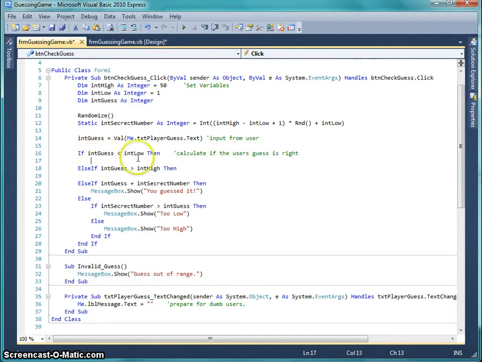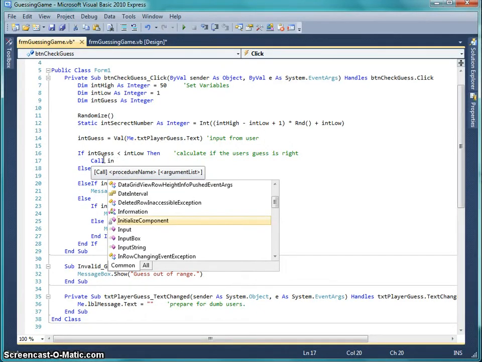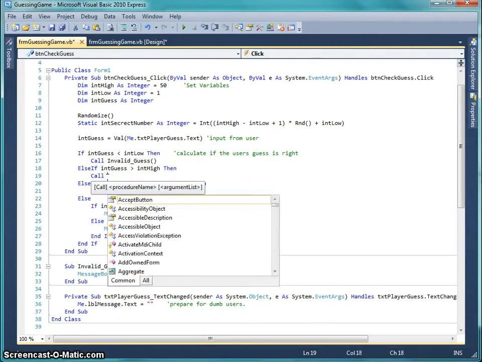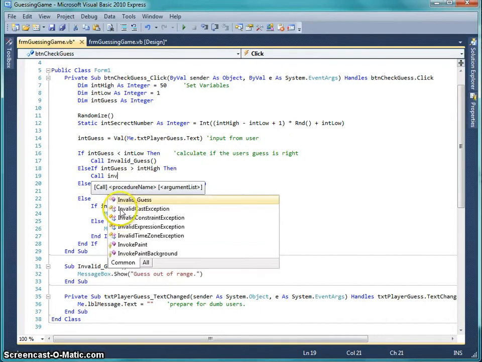If the guess is lower than it should be, or the guess is higher than it should be, we're going to call, and what we called it was invalid guess, right? So same thing here. Call. I could have copied and pasted if I was paying attention.